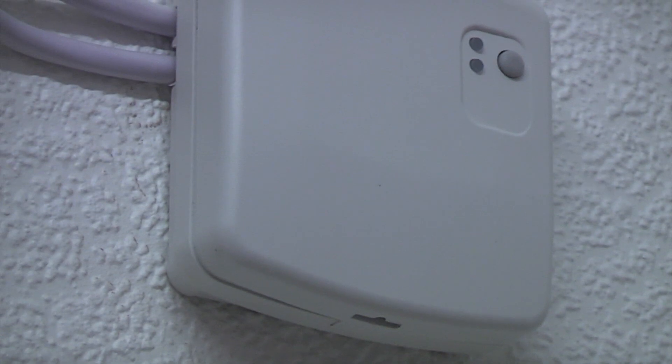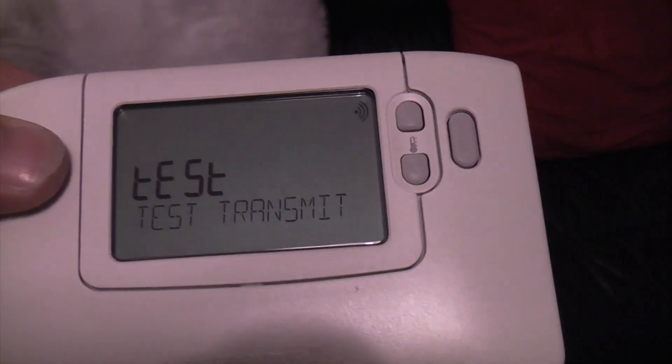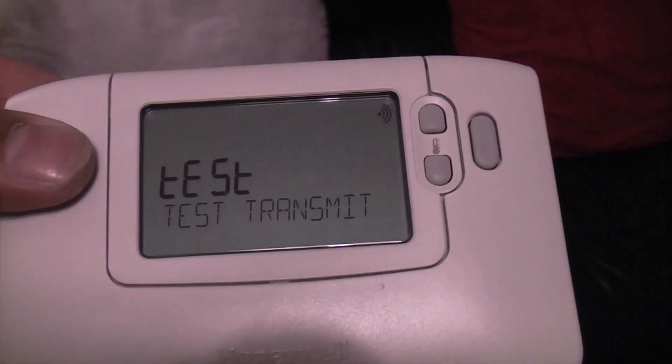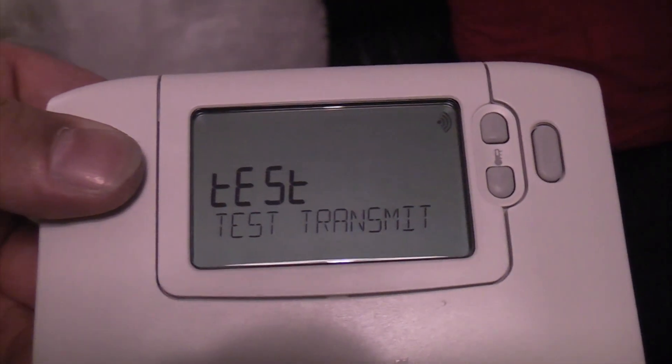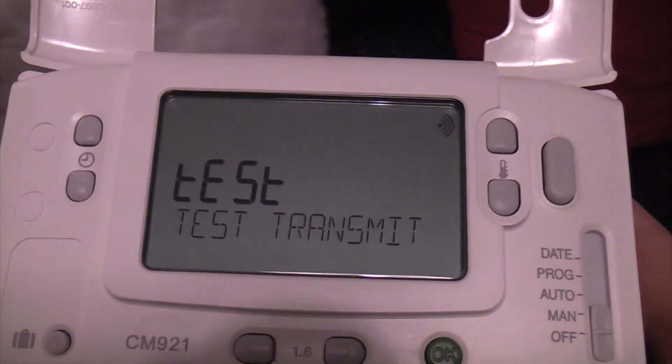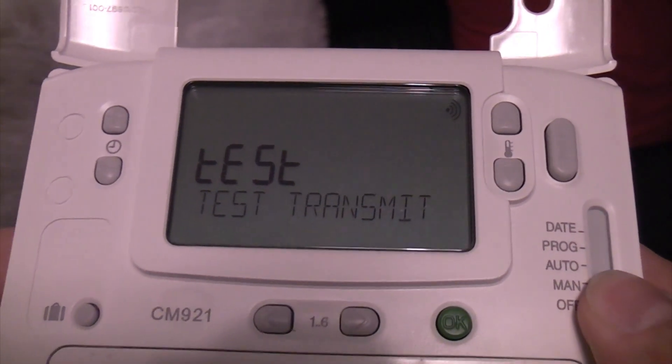So we'll now check the system's working okay. So we've got the thermostat part now that's still in the test transmit mode, and I've got it in the room where I want to test it. So I'm just going to go back to the boiler now and ensure that the relay box is still flashing green. So I've been to the boiler, and the relay unit is still flashing green. So we can now take it out of the test mode by switching it into auto.